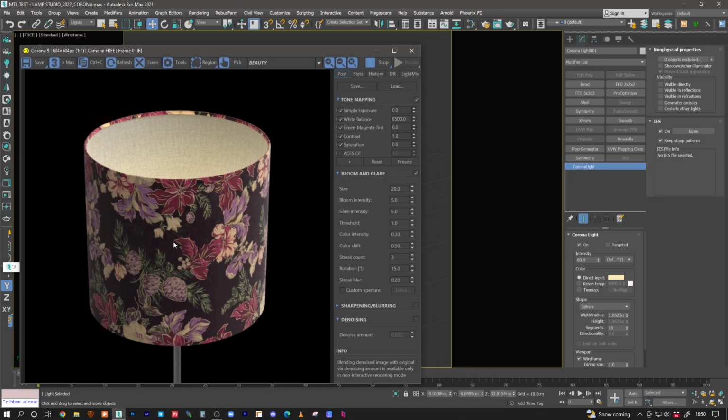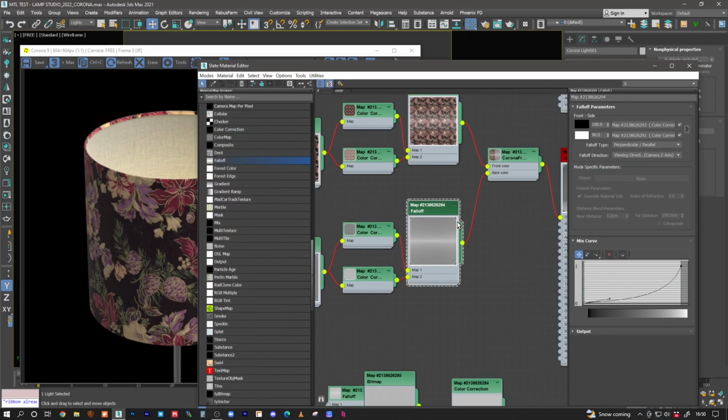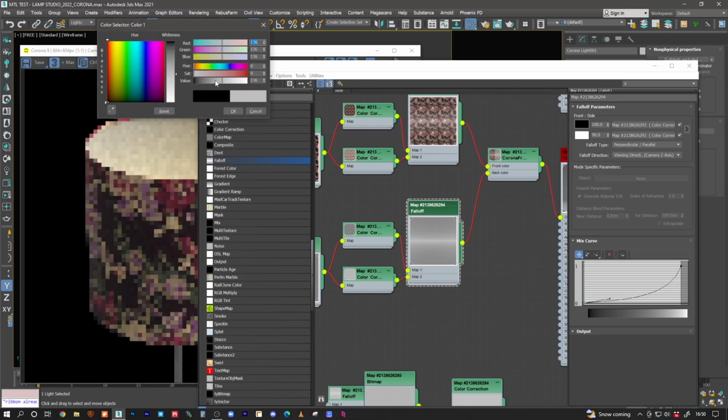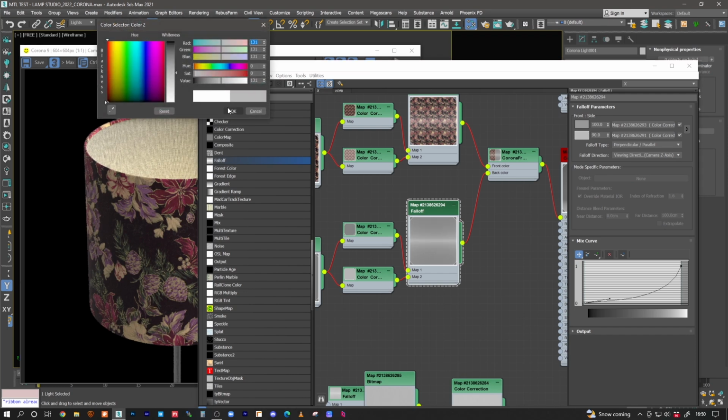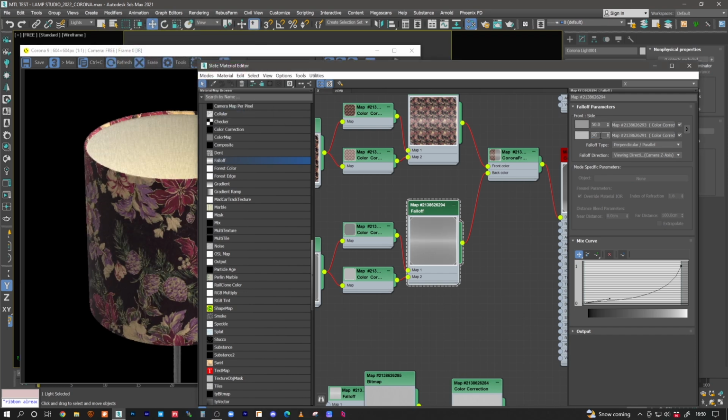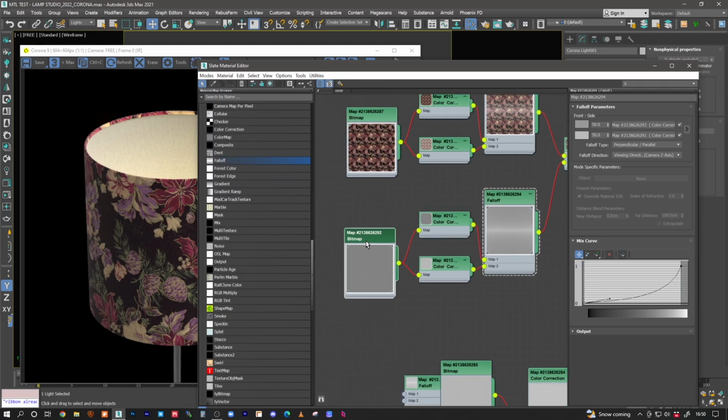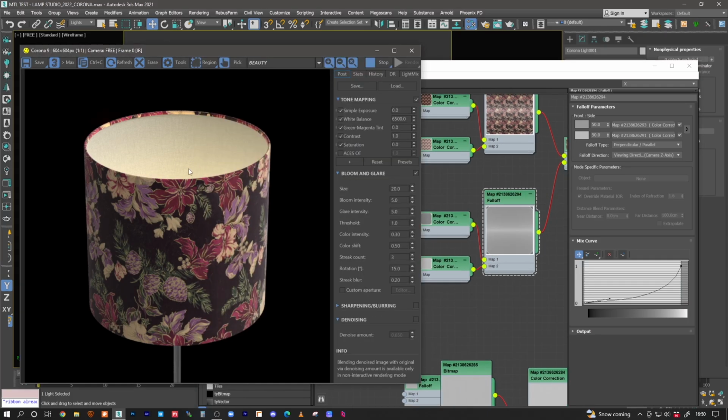As you can see, it's not translucent in any way, but that is the thing. We're not going to have that. And if you want to reduce that color, for example, you want to have some kind of grayish there and maybe something like that, you can start removing this if you want to. So we're going to start removing this bitmap. There you go. So this is how it roughly works, right?